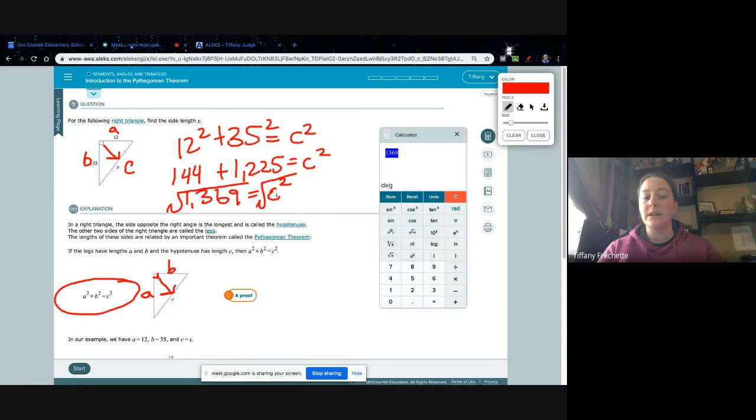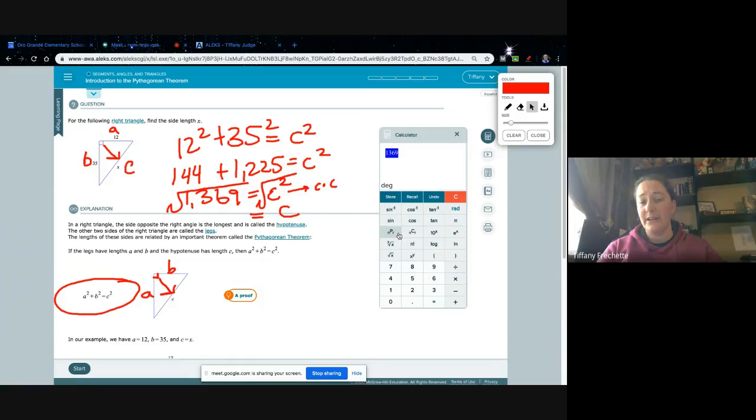So if I have C squared, that means, and I'm just going to do a little arrow here, I have C times C. So I have two numbers, the same two numbers. I don't know what C is yet, but it's C and C. I can take out one. And that's going to equal, I need to come back over here.